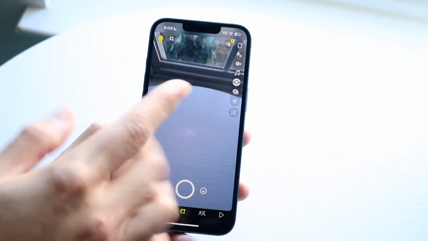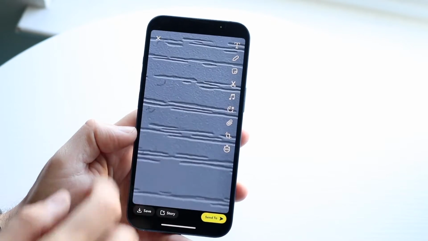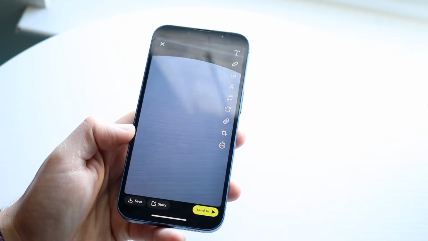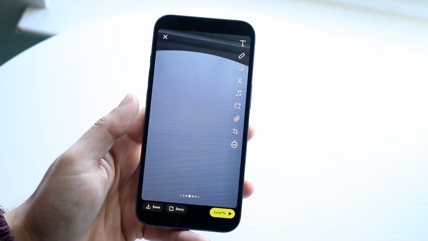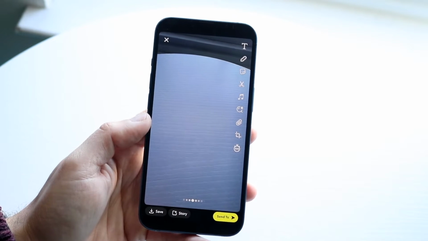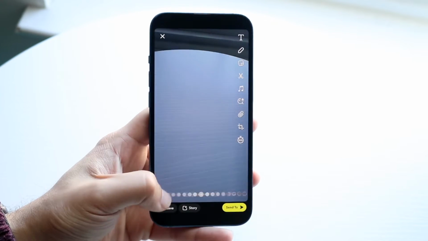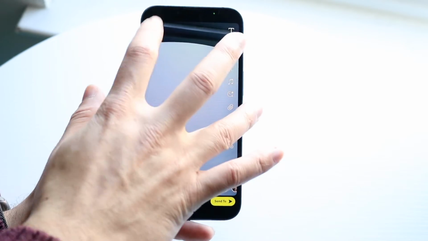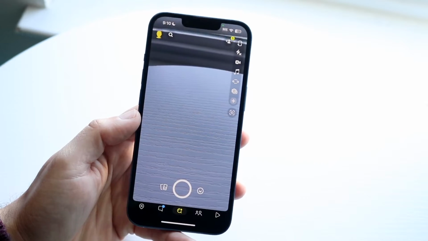You can basically utilize an ultra wide camera. So not only can you still zoom in a lot if you want to and take a photo, but you can also take that ultra wide camera right there, take a photo if you want to, and you have that ability as well. So I'd recommend taking a look at that. I think that in and of itself is really cool. And personally, I would recommend you all utilize that ultra wide camera every once in a while because it can add a lot more flair to your specific photo. So that in and of itself is a really cool little option that we have now too.